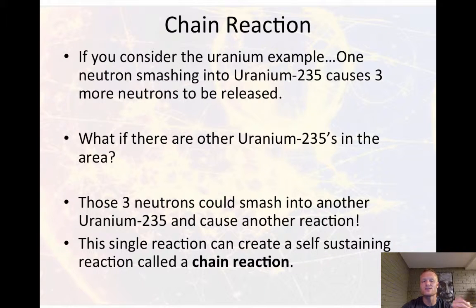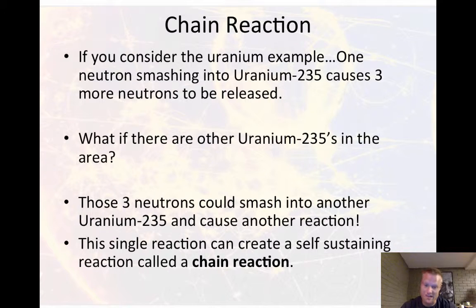So all of a sudden you get something called a chain reaction, where you have a neutron hitting uranium-235, it gains that neutron, it splits into fission, and then you've got 3 more neutrons released, and they go out and hit another uranium-235 to then undergo fission. 3 more neutrons are released, and it just continues to go on and on and on. This is called a chain reaction, and if you have enough uranium-235 in an area, you can have this go on as long as you have enough uranium-235 going. And so that's basically what a nuclear power plant is doing. It's using this idea that once you get the reaction going, it just continues to self-sustain or keep itself going.